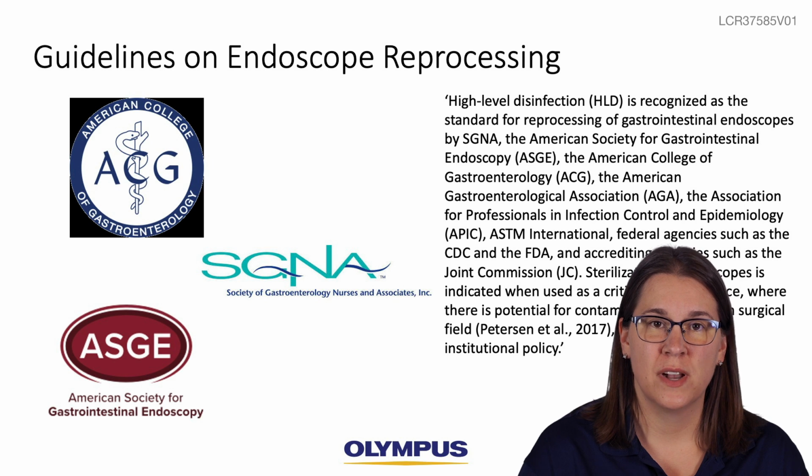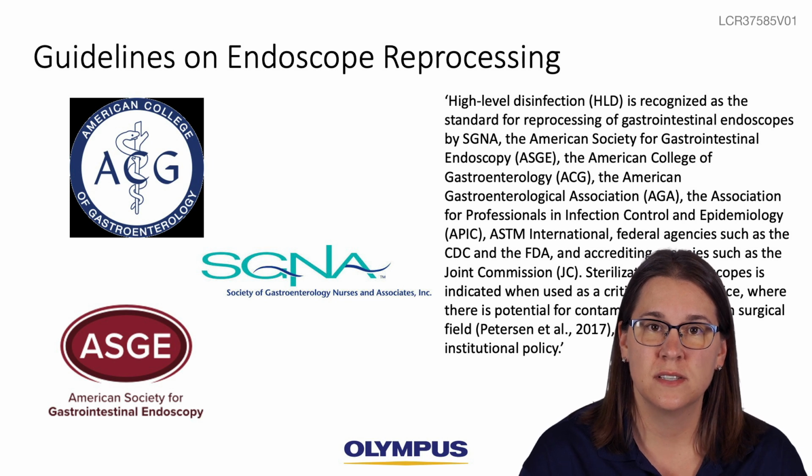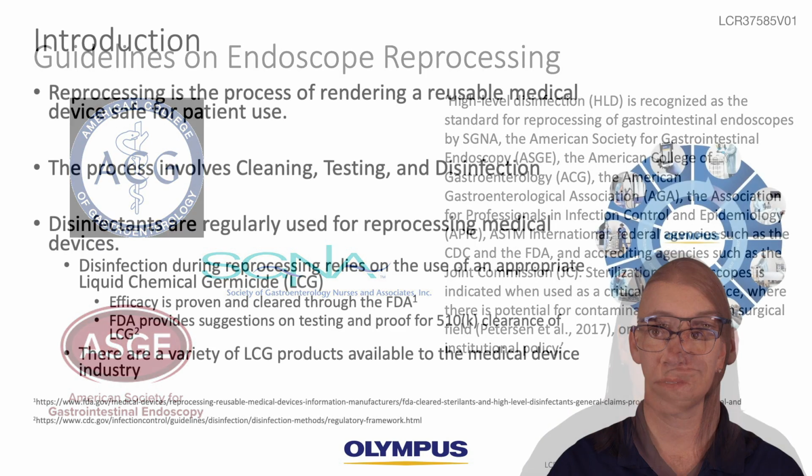As we talk about reprocessing training and resources, I want to move into the efficacy and safety of reprocessing duodenoscopes. This includes the efficacy of the solutions used to reprocess duodenoscopes and the impact these solutions may have on the environment. For this, I want to bring in Jeff Daniels, our Director of Marketing for our infection prevention products.